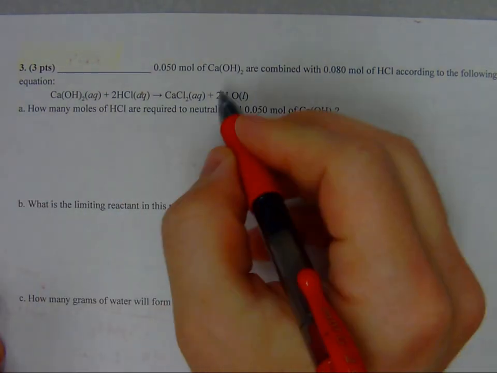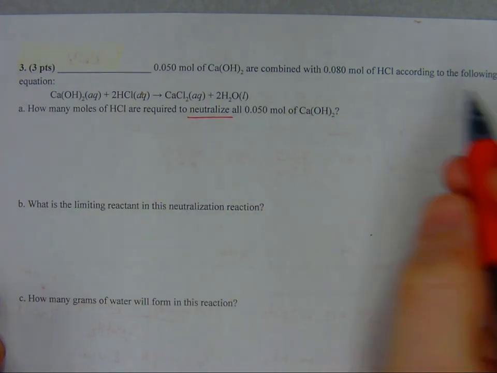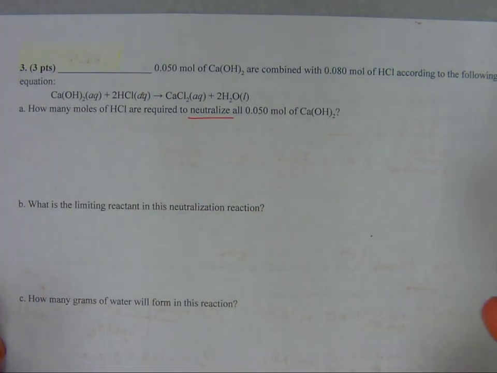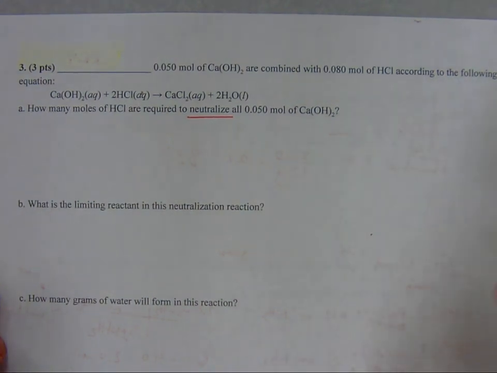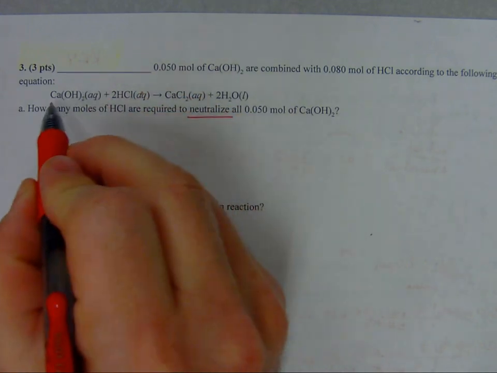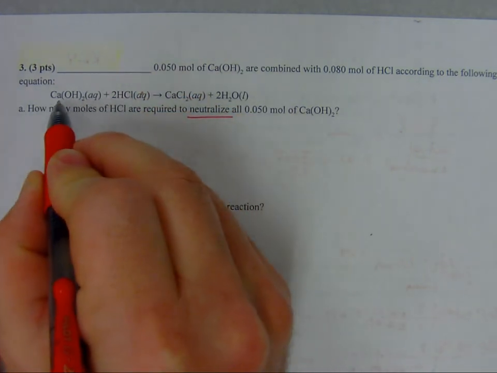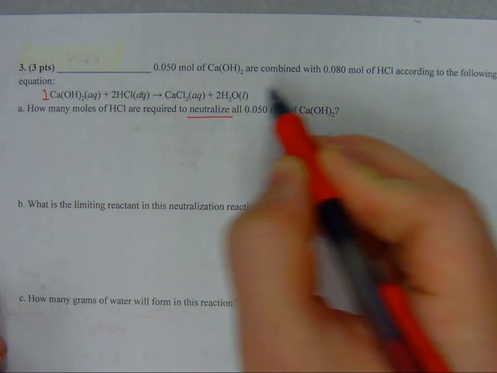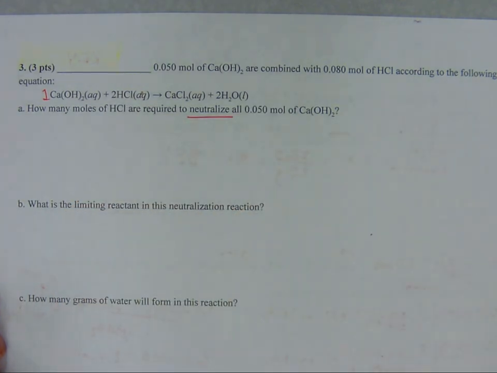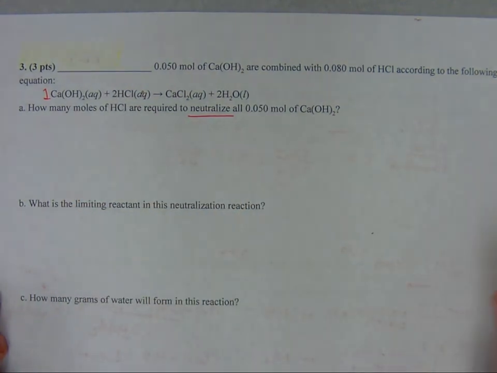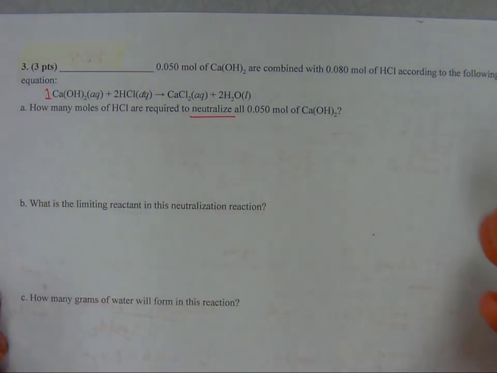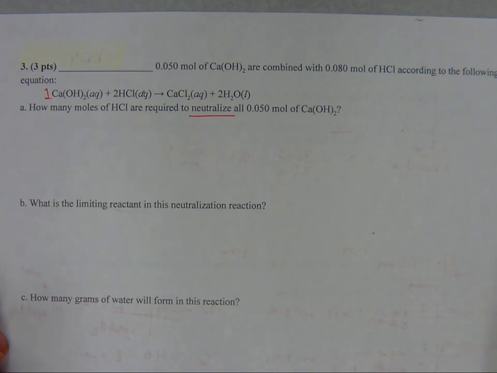Now, one thing you might not be familiar with is neutralization. Okay, this is an acid-base reaction. You don't have to know what that is. All you have to know, truly, you do not have to know what that means. You just need to know that these two neutralize each other. For every one of these, I need 2 of those in order to carry out this neutralization reaction. Again, you don't have to know anything about neutralization. You really don't. You just need to know there's a 1-to-2 ratio in order to get this reaction to progress. That is all you need to know.